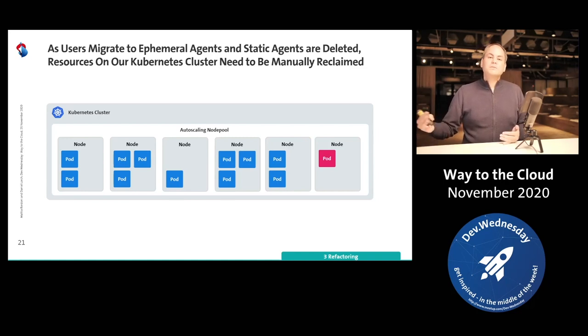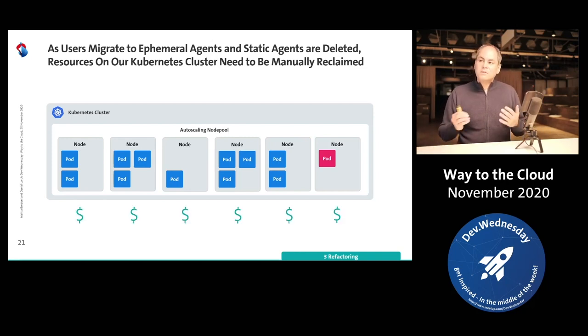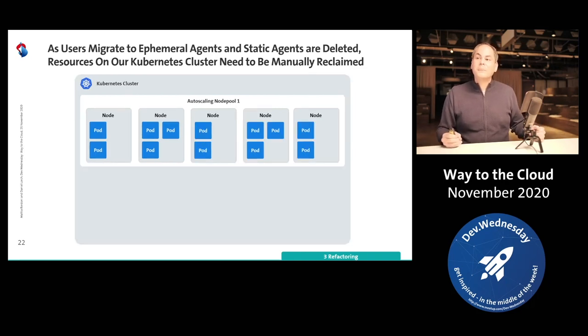And most of the nodes, when they were remaining empty, they were cleaned up again. But those nodes that workload was scheduled on actually stayed around. So not only did we now cause a service disruption to our users by rescheduling, rescheduling means restarting Jenkins essentially, we also increase the number of nodes and cause more costs on our infrastructure. So this is not the approach that will solve our issue.